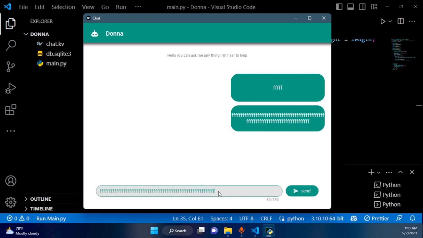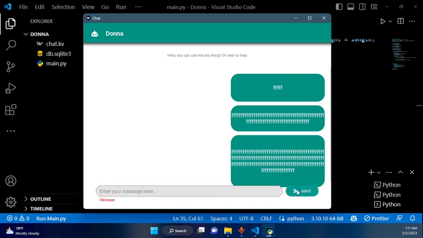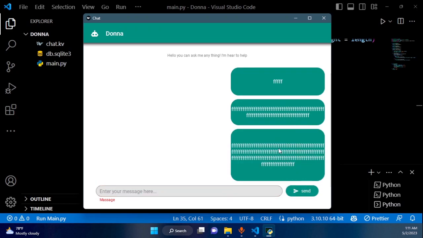Yeah, I'll write it more long. So as you can see here, if the text is long, it can adapt to the text height. If it is small, it can use our default height, which is 90.